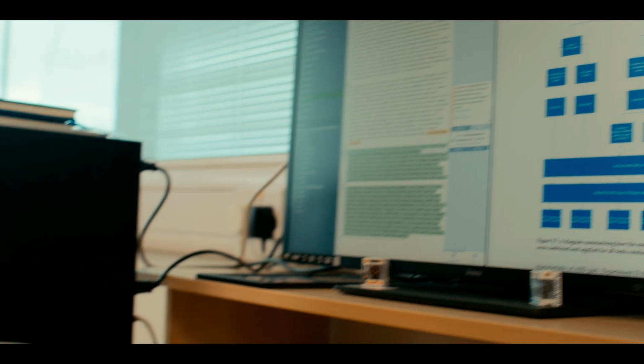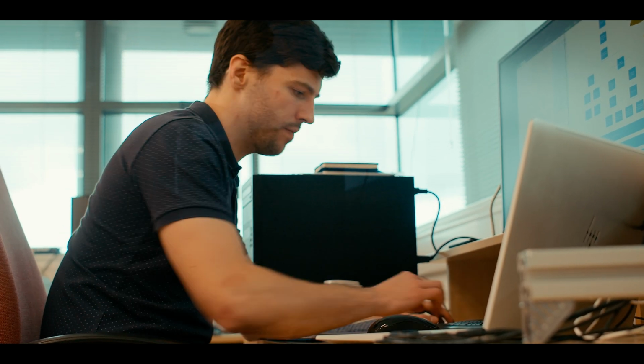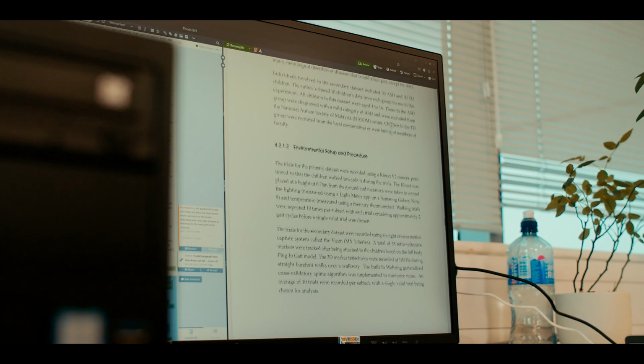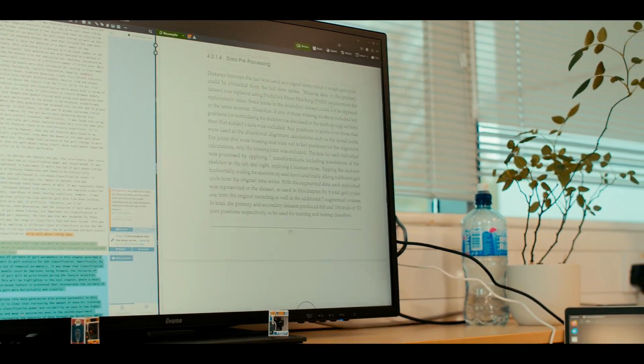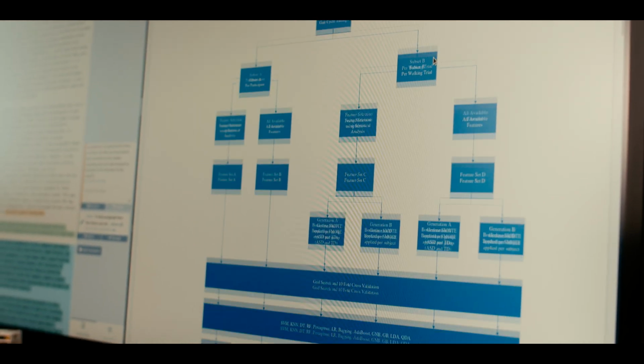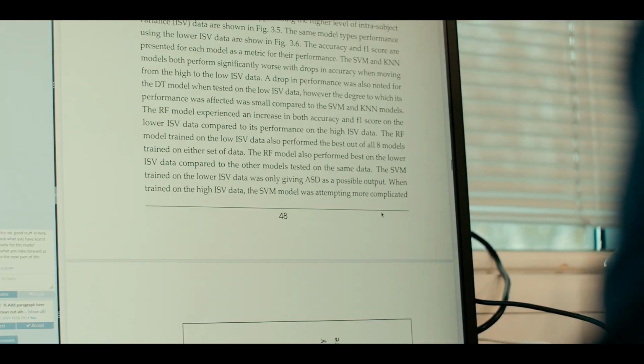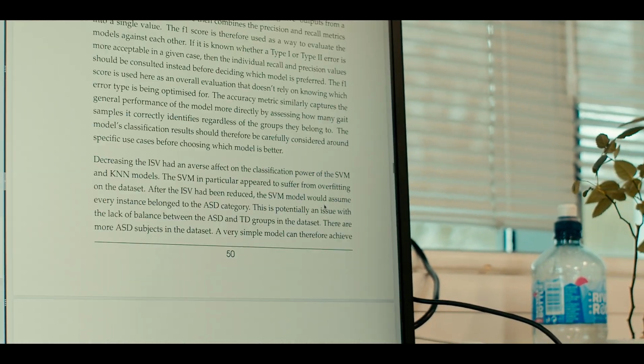I'm a PhD and research associate in system simulation. So in terms of my research, the main thing that I was interested in was working out, can we detect autism in young people based on how they walk? And then the other thing is, can we capture that with just an RGB camera? The way we currently detect autism in young people is through observation and questionnaires. And so the idea of using gait analysis as an alternative is it's a bit more objective.